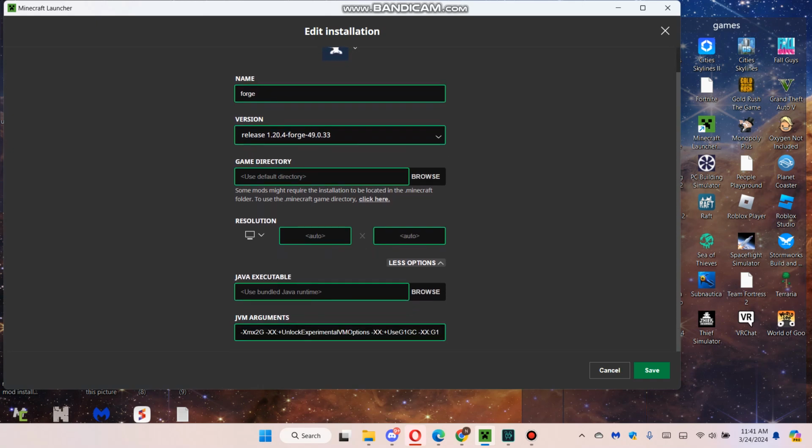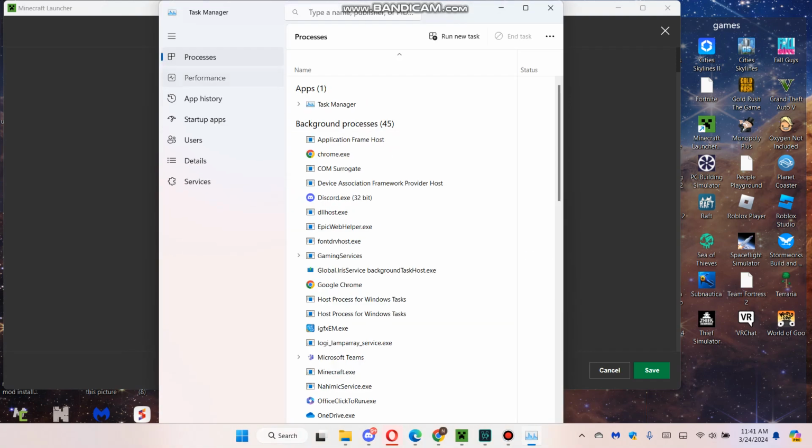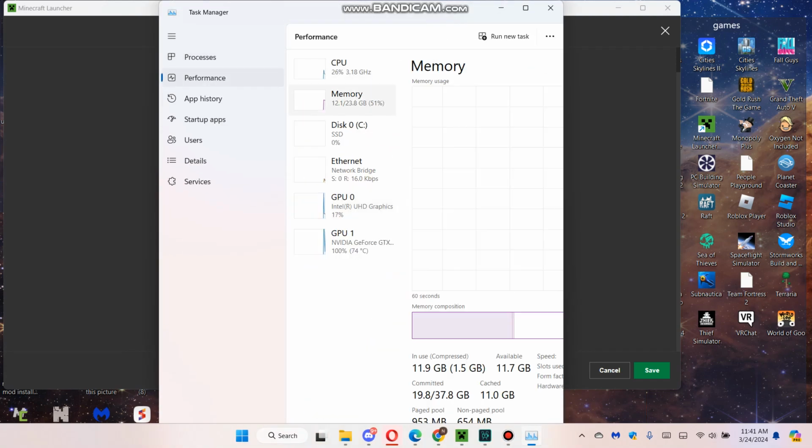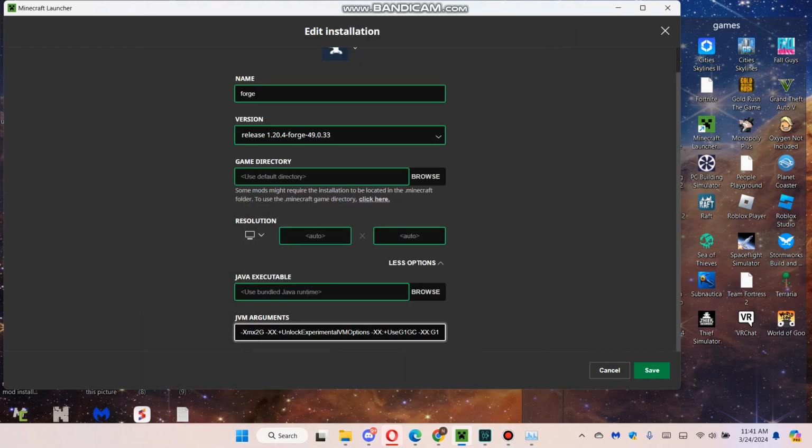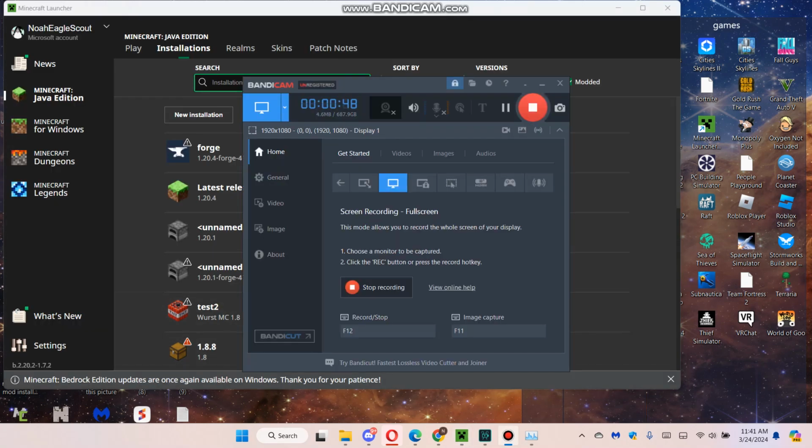If you leave it like that, it'll only use 2 gigabytes of RAM, so you want to update that to 2 less than however much RAM you have. So to figure out how much RAM you have, press Control-Shift-Escape, it'll open up Task Manager, click Performance, and then you'll see memory, something out of 22.8 or whatever. You want to take that number, subtract 2 from it, and put that in that field right there, and that'll let your game use all of your RAM. When you're done, click save, and then continue with the installation.